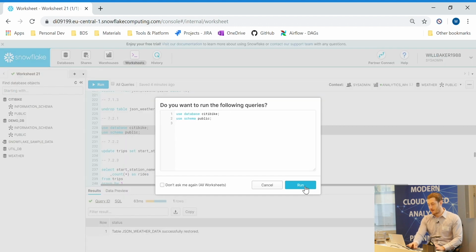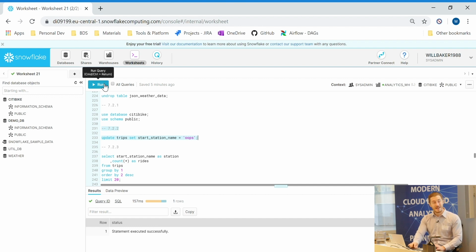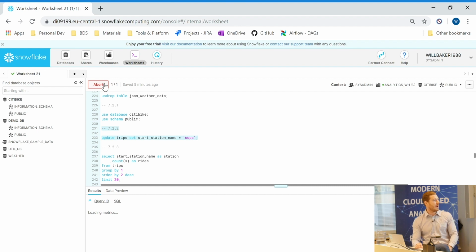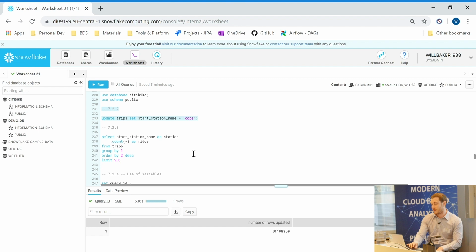So let's go and make that mistake. It's Monday morning. You thought that you were in dev and you were actually in production, and somehow you had the privileges and you updated this table. This is our trips table, and you set all the stations to ups. That's 61 million records. So you can imagine alarms go off, the business users contact you, why is it saying this? You're already packing your things and about to leave the company. But that's where we can revert to a point in time. Let's check the data, let's look how big the mistake was. Yeah, all 61 million records.